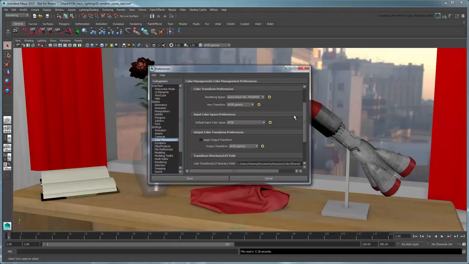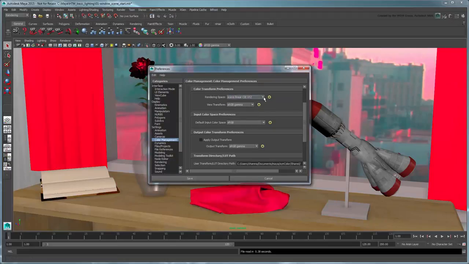Note that like the input color space, typically you want to choose a rendering space right from the start of your project, since it can affect the colors selected via swatches and ramps as you're building it. Notice that if you change this value now, the colors in the scene change, meaning we'd have to resample all of them again. Thus, for the purposes of this tutorial, we'll stay with the default setting.